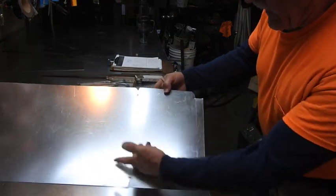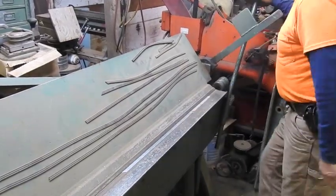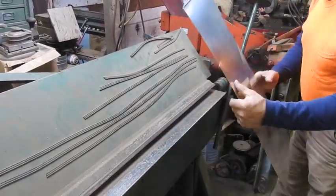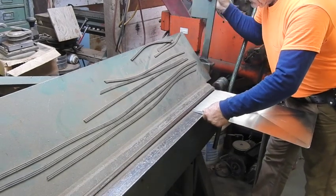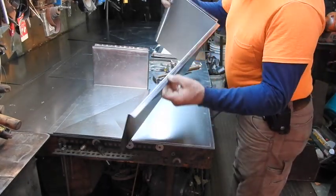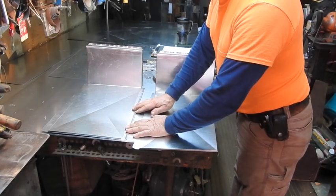Layout is complete on both of them. We've got them notched, ready for the flange, ready for the lock former, ready for the cross brake. Essentially this is nothing more than a flange takeoff off the side of a trunk line. It's going to be flanged with a 90-degree flange around three sides, and the top has a 180-degree safety hem across the very top to give rigidity where we may or may not be able to get a screw in.